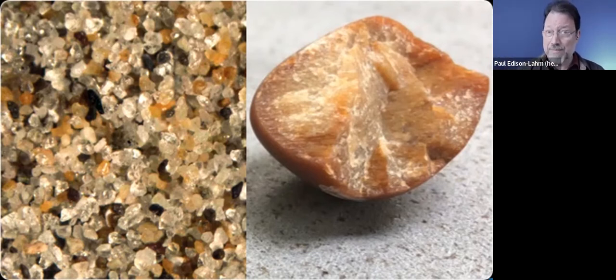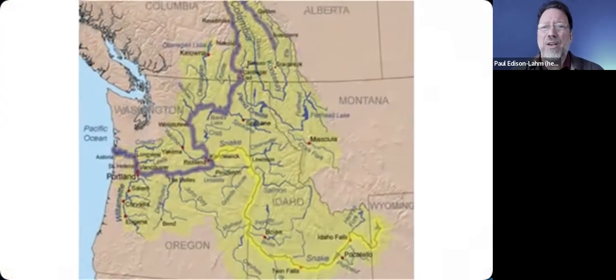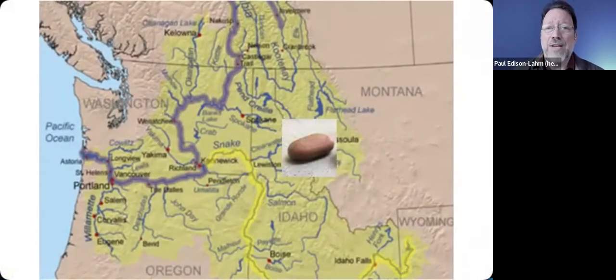And we think that quartzites like this come from as far away as Idaho and Montana through the Snake, they're in yellow, or the Columbia, they're in purple watersheds. We think it comes from the Idaho fold belt, or the Montana fold belt. So this could be as much as 1 billion years old and traveled through countless civilizations to get here. Probably the last leg of the trip happened pretty quickly during the Missoula floods. So that probably happened over a matter of weeks to bring it here to the Reed Canyon.